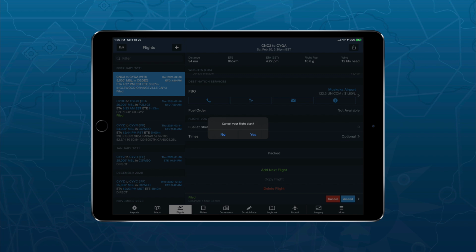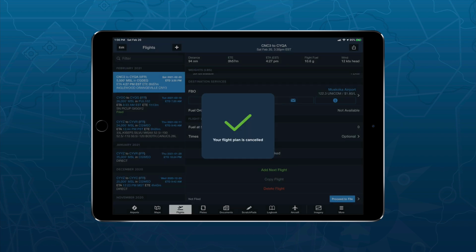There'll be a confirmation asking you if you, in fact, do want to cancel, and a notification that your flight plan has been canceled. It's important to note as well that all VFR flight plans in Canada are sent directly to Nav Canada and forwarded to the appropriate FSS or FIC so that they can process your flight plan.